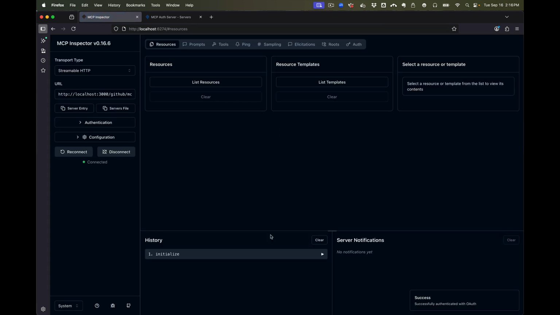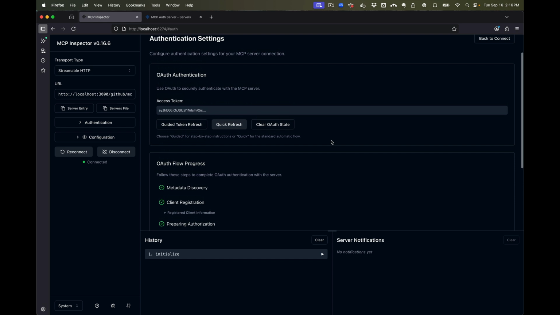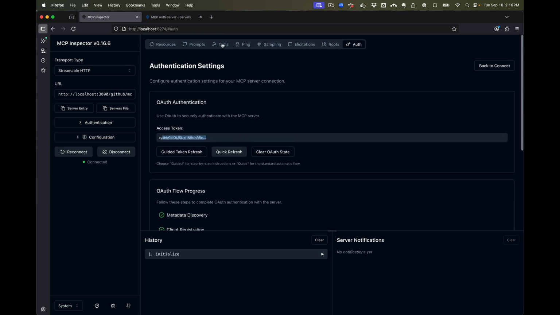Now, Agent Gateway is in this path and can do policy checks. And as you can see, we are currently connected. We have an access token. We are using OAuth and OIDC in this case. The access token here is not viable for the upstream call. So let's see what that looks like.